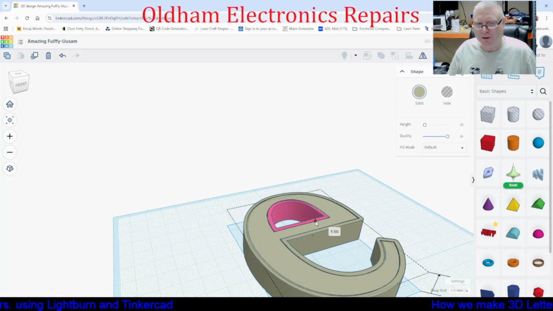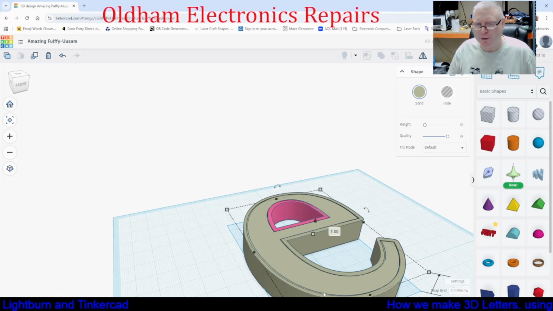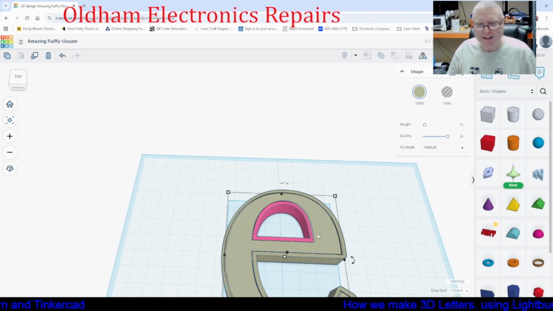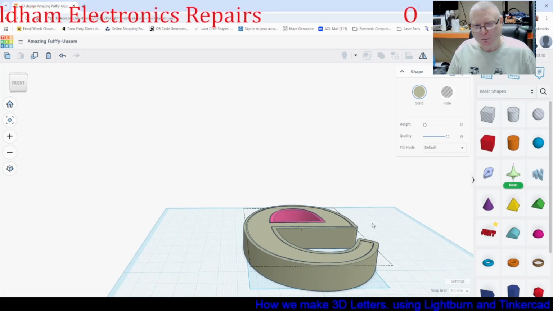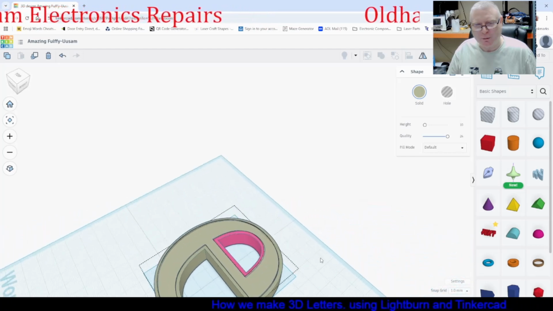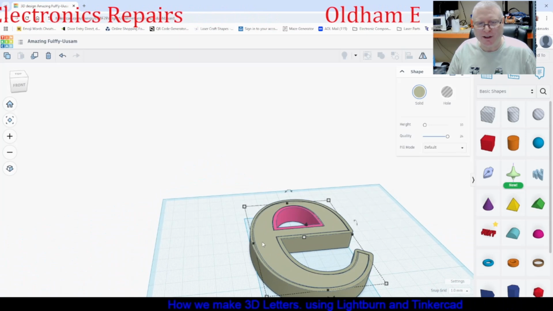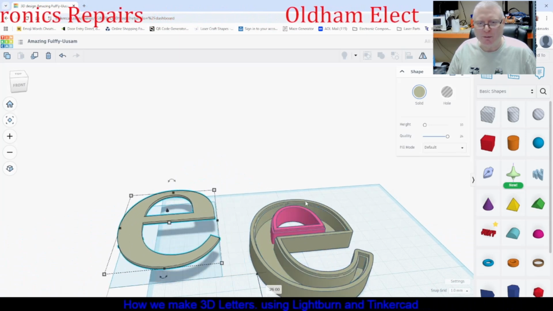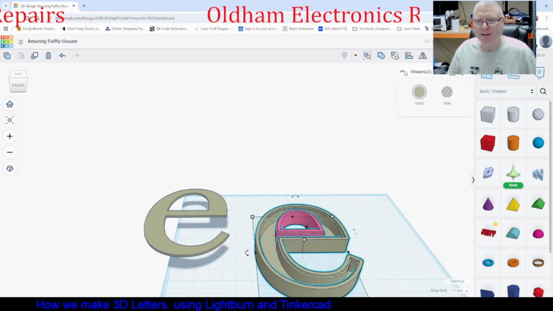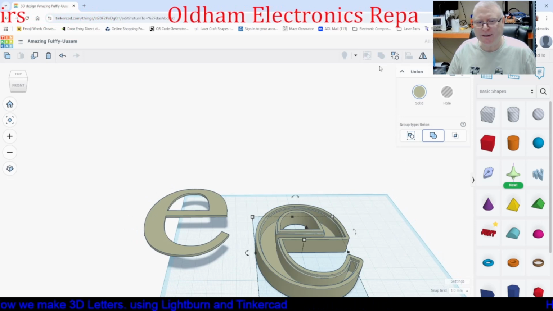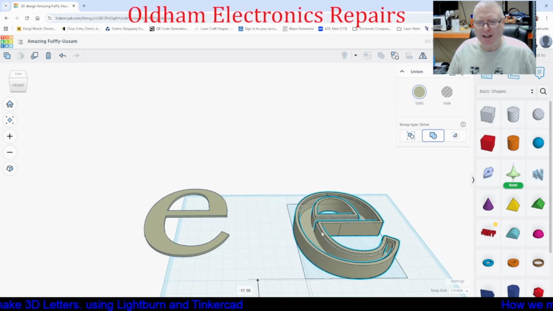Okay, and that's going to fill all the gaps. Now it is, yes, a tight fit. But, you know, a little bit of sanding, a good 3D printer, and it's not a problem. So just to be sure, we'll make this all one piece, and that's how we do our letters.